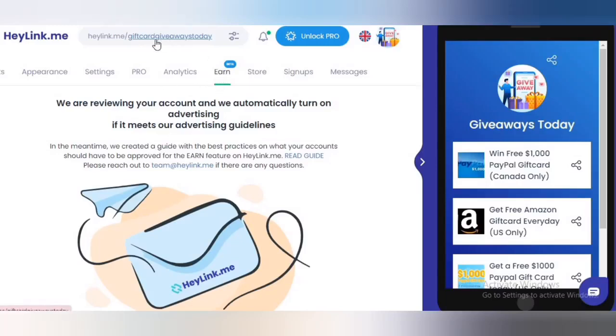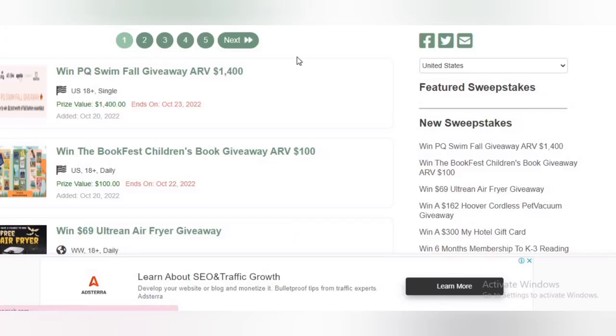So the next step is to promote this link right here, which is our link. Make sure you copy this link, which is the link we're going to be promoting anyway. You can also promote this link using Facebook groups. You're promoting our CPA offers using CpaGrip.com, this website called CpaGrip.com. We're going to be promoting this link on this website.